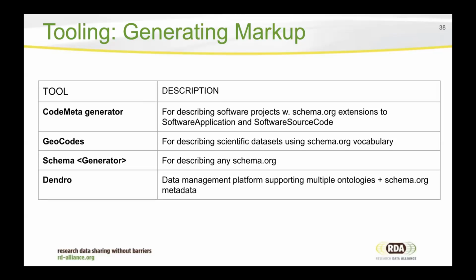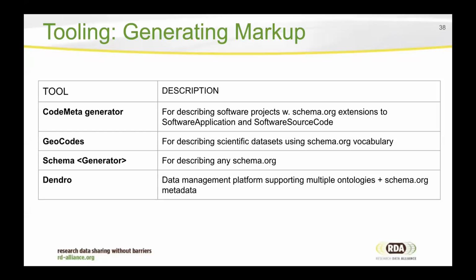The next tool is called Geocodes, and that comes out of a National Science Foundation initiative called EarthCube. They sort of sponsored a little project that tried to understand schema.org from the perspective of describing a scientific data set. And so they built out a tool that lets you manually enter in through a UI fields as you're prompted for describing that scientific data set with schema.org properties and classes. The next tool is a little bit more generic, so it works across any sort of schema.org class, and that is the schema generator coming out of Italy. And that's a website where, again, you can sort of manually fill out form fields to build the metadata.